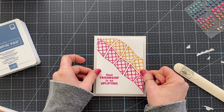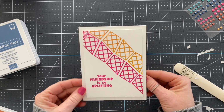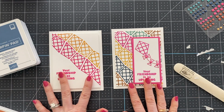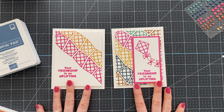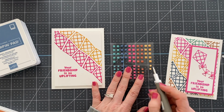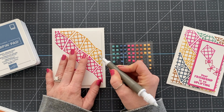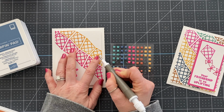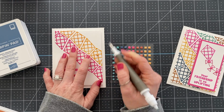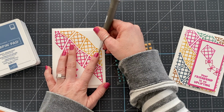The refills for them will sell out. The embellishments will go away. Even the ink pads will sell out. So if you want any of these colors that you see on the screen here today that I've used, you want to make sure to purchase them. You can purchase the entire set of in colors for $33.75 US, and they are available right now. I checked before I did this video, so it's a great time to buy them if you don't already have them.